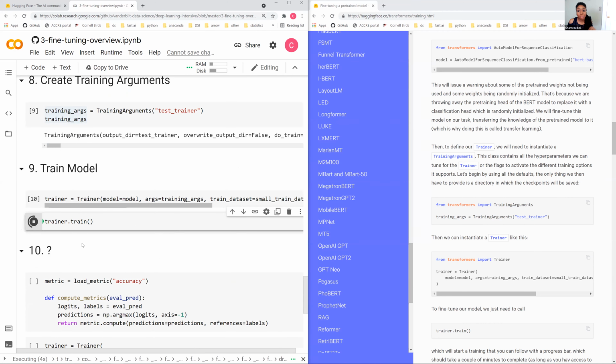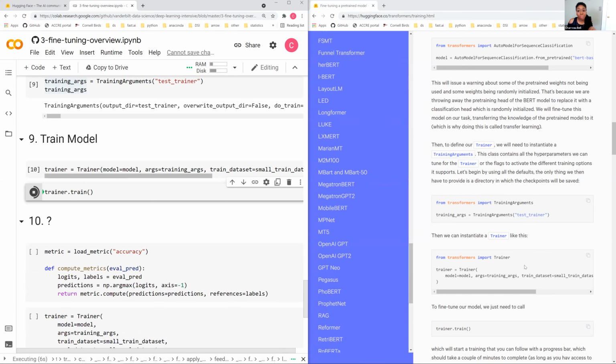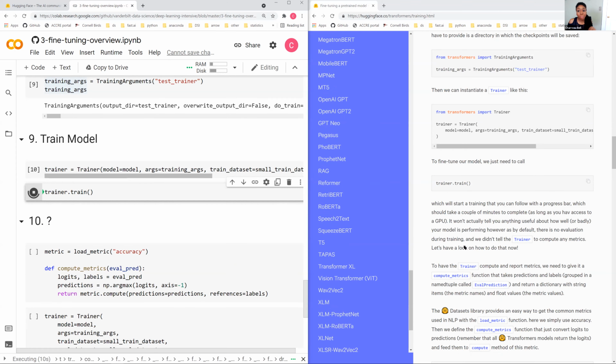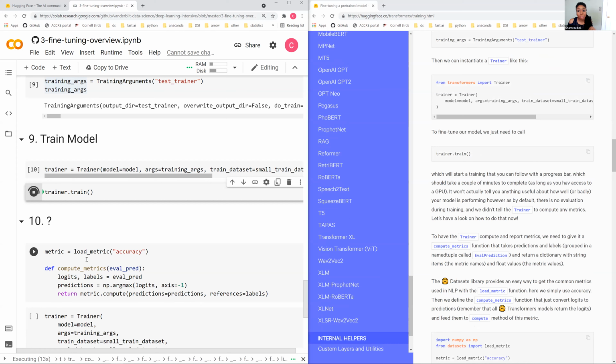And then 10, this is an alternate that they kind of talked about, not an alternate, but like an augmentation. And it looks like we're loading a metric, an accuracy metric, and we're defining this function that will allow us to return a specific data type using the metric's default computation method. Interesting. So here, this is something that is kind of called under the covers.